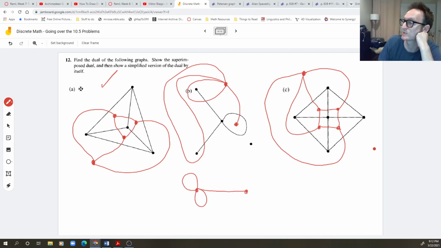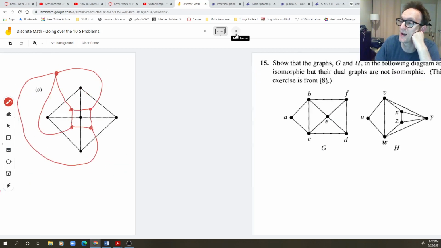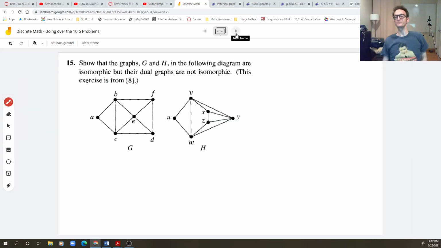This vertex has degree 3, the region has degree 3. The outside region had degree 4. Yeah, that's just it. That's not that exciting. This was just, no, it's not K4. I don't know what that is. I'm done. All right, what's left? A couple more. This is a fascinating problem. It's not hard, but it is very interesting.